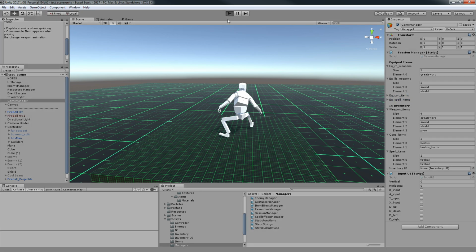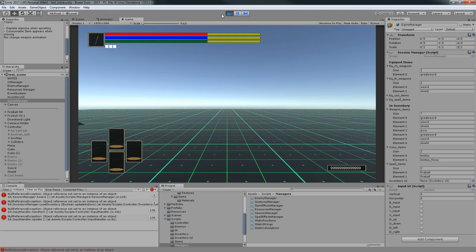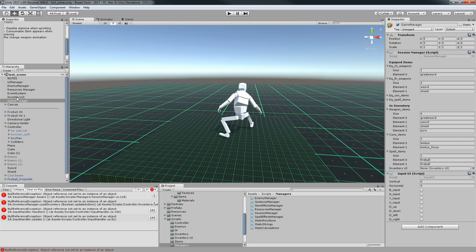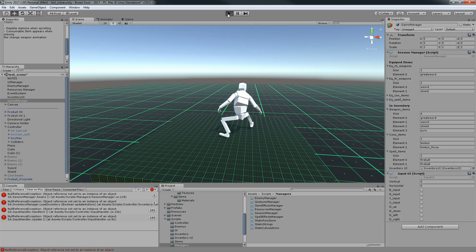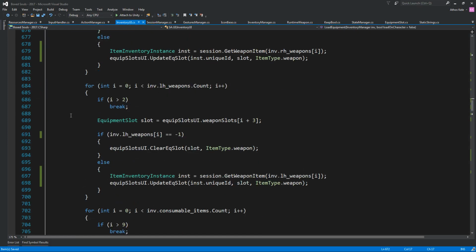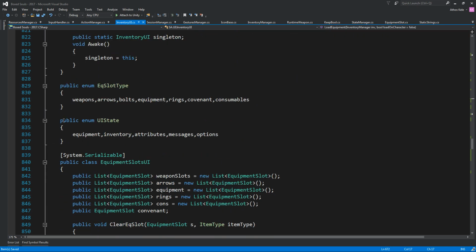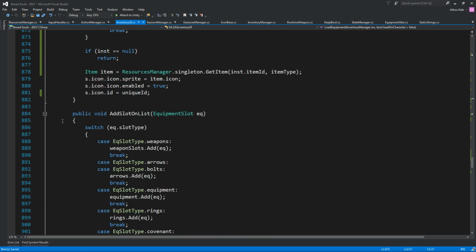Let's see if it's going to play if we hit play though. And of course it doesn't. Let's see why though. Oh, well, first of all, we forgot to assign the game manager inventory UI. Let's do so. Let's hit play now. Okay, and let's see what is out of range. The first thing on the list is 914 on the inventory UI. 914 is going to go in here somewhere.